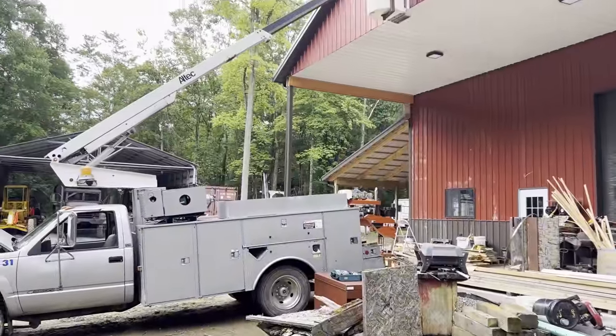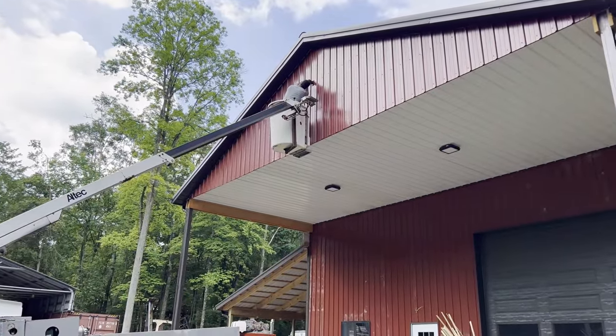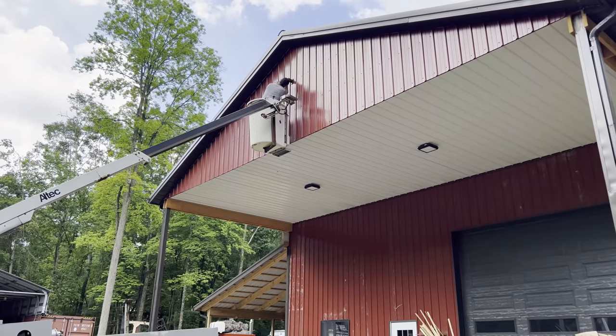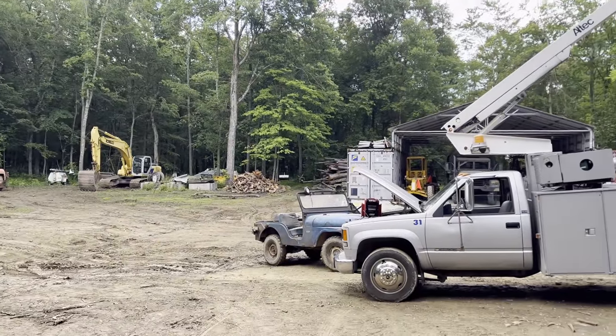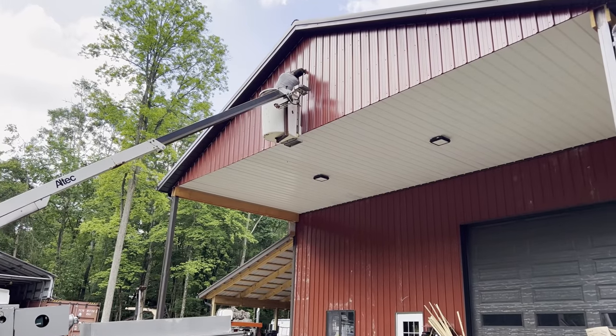My buddy Bob up in the boom lift, putting on the finishing touches here on the building, getting a big old floodlight mounted up here that will eventually illuminate the whole back area of the building. Pretty excited to see this thing at night. Finally out here in the dark, about to hit the floodlight and see what it really does.